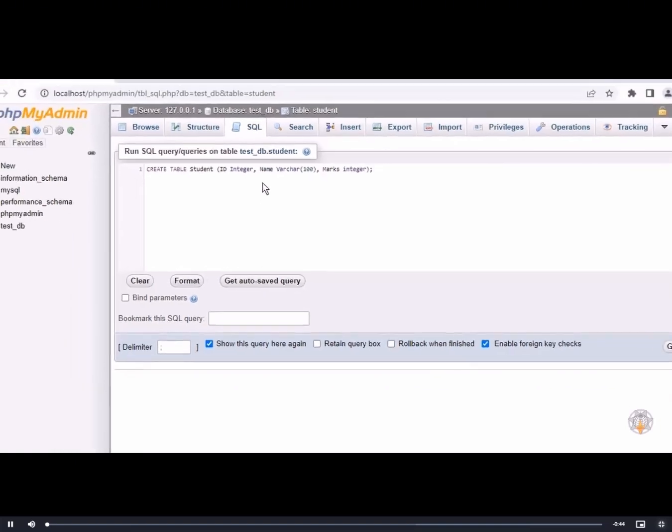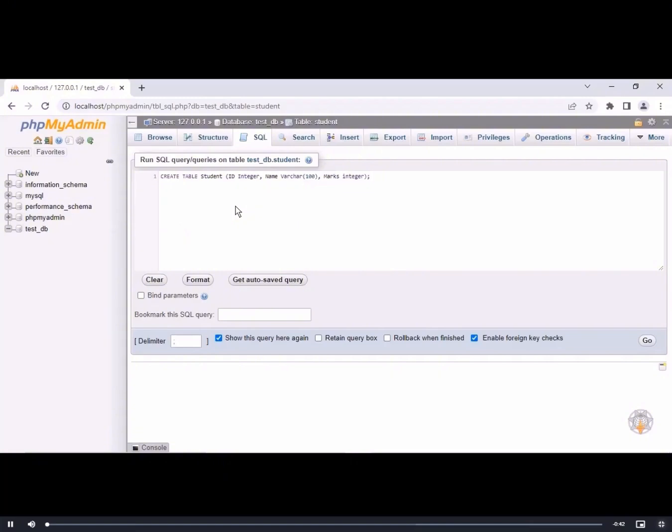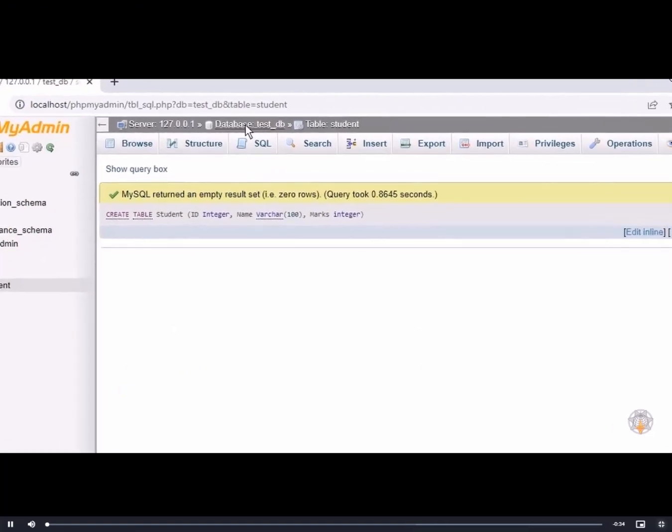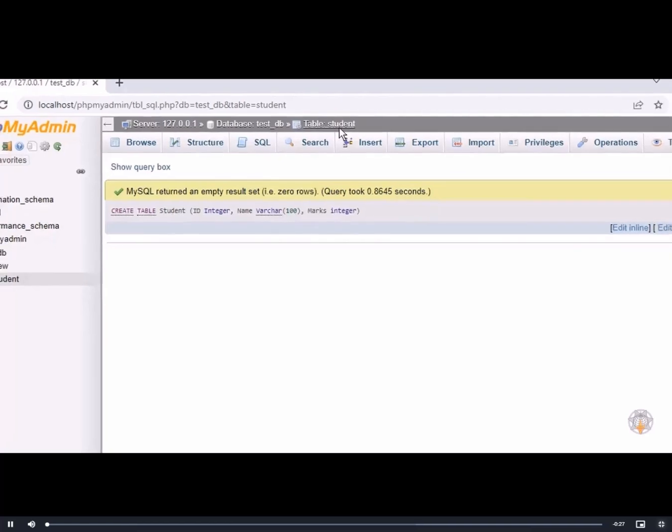into the database. So we'll hit enter. Here in the database, you can see the database selected is test_db, and in that we have created a table named student.